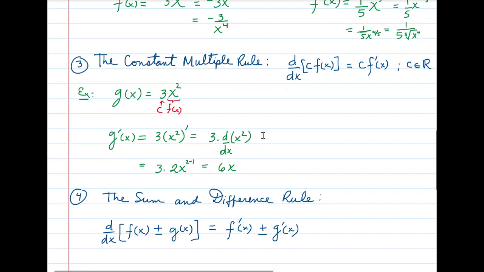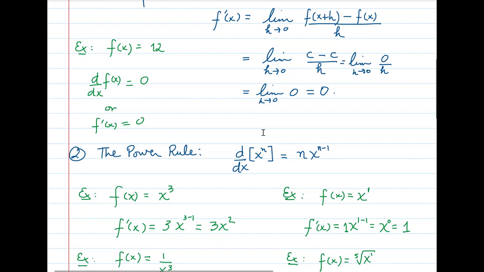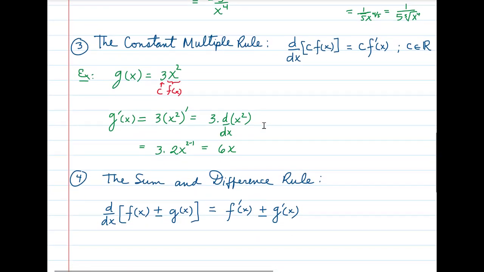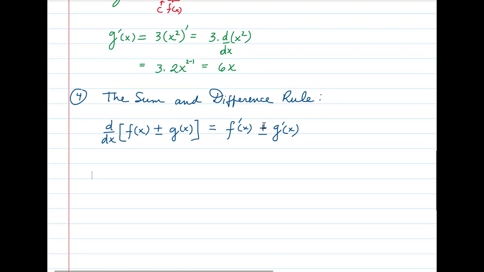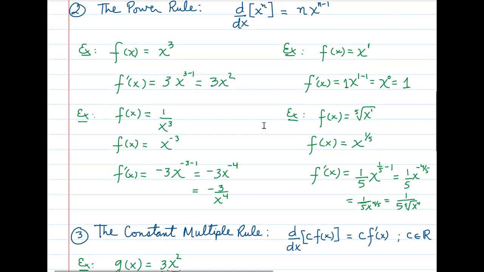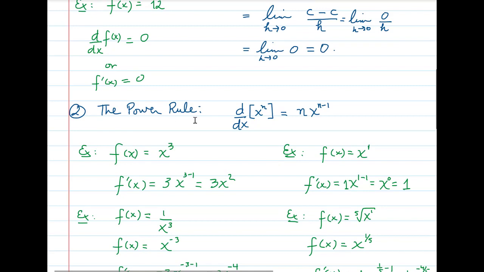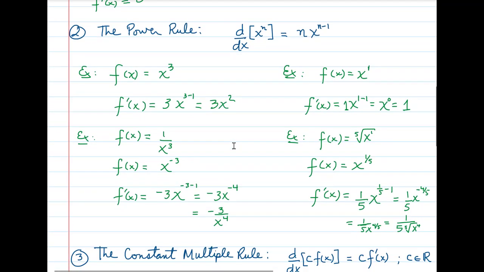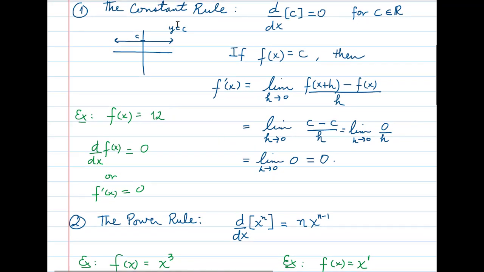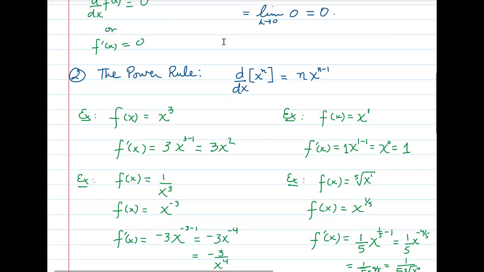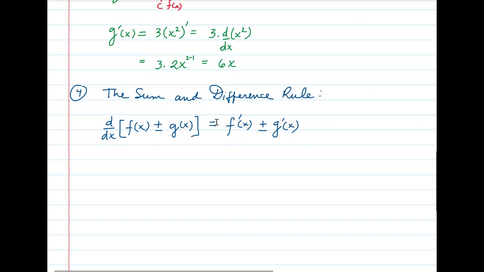So with these 4 rules that we've discussed so far, the constant rule, the power rule, the constant multiple rule, and the sum and difference rule, you should be able to differentiate any polynomial function, because polynomial functions are formed by adding and subtracting a bunch of terms, and the terms look like a power function with a coefficient, which is really just a constant in front of it, so that we can use the constant multiple rule and the power rule combined to differentiate any term of a polynomial. And of course, if we have just a constant, then we know that the derivative is equal to 0. And then the sum and difference rule would allow us to differentiate the whole polynomial for several terms.